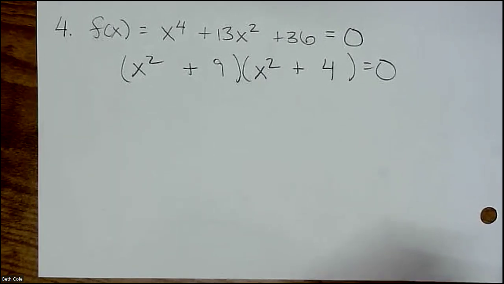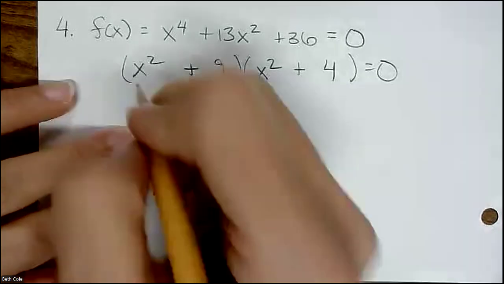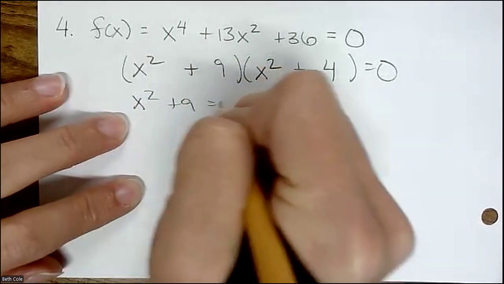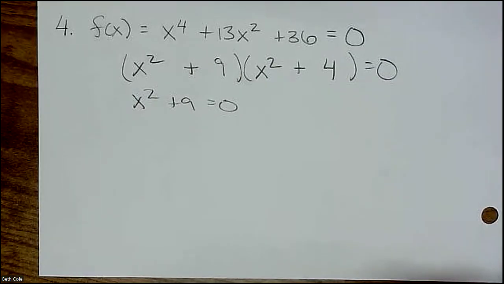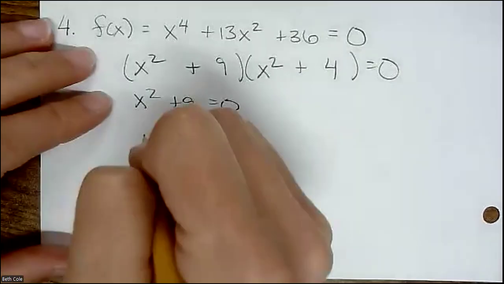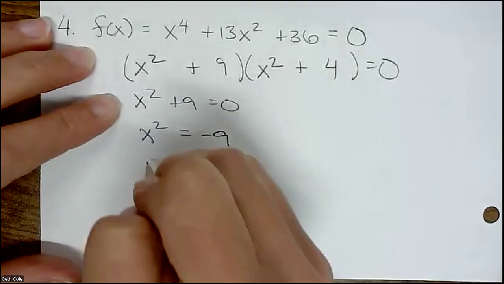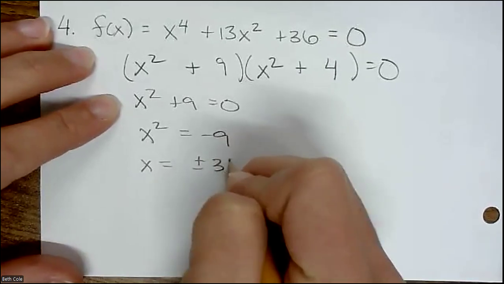When I'm hearing my voice, I should only hear my voice and no other voice. So if I set this first one equal to 0. Yeah, and some people are able to just jump to the answer like that, but let me get everybody else there. You would subtract the 9 and then square root.